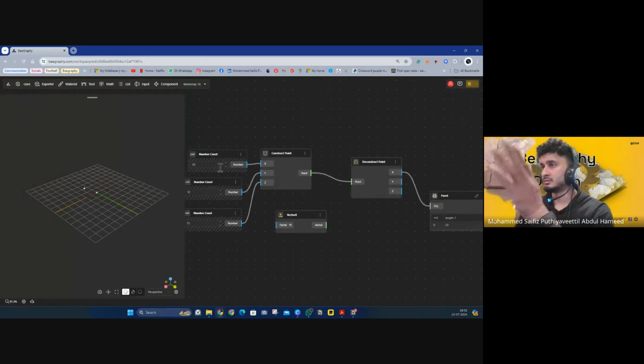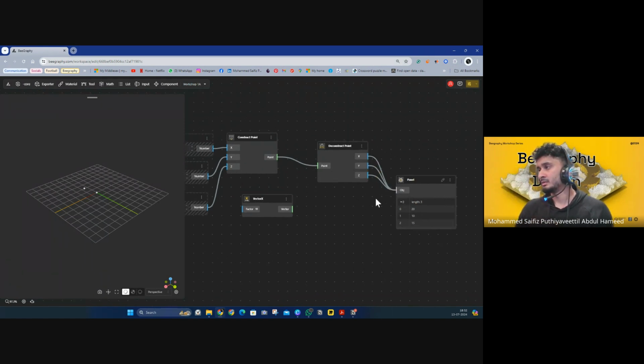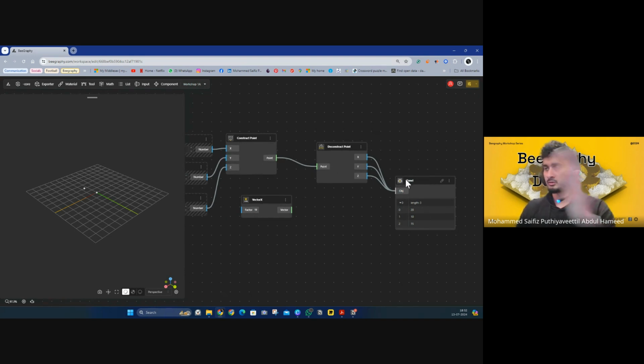You can see how the data is flowing and it comes back. You see all the lists in the same order of input coming as an output.